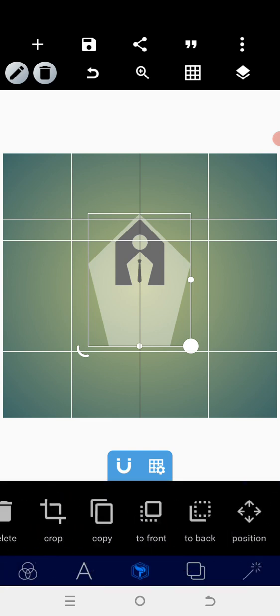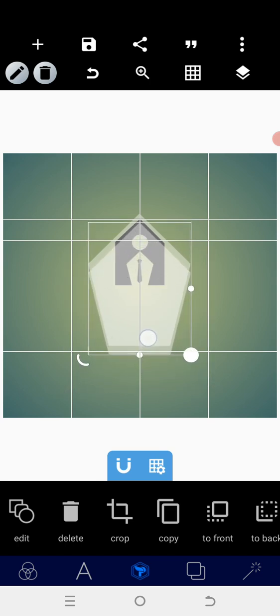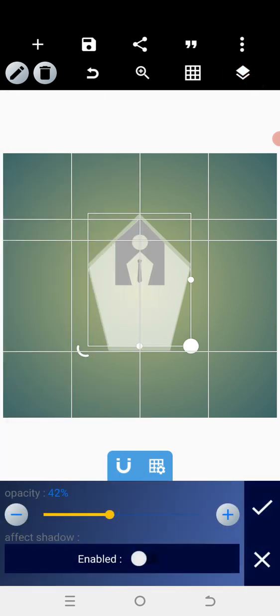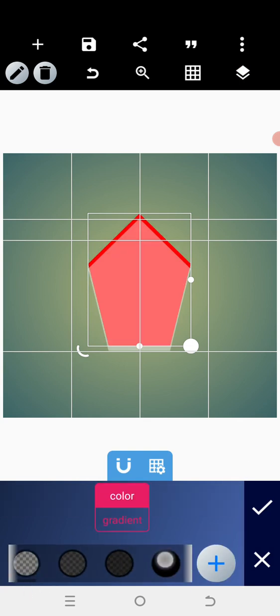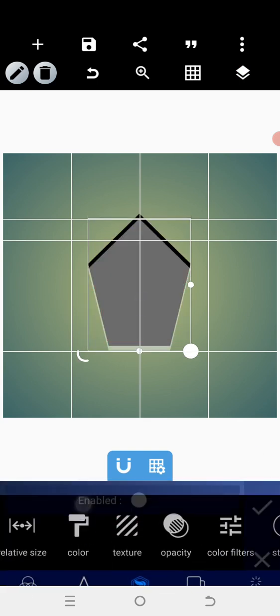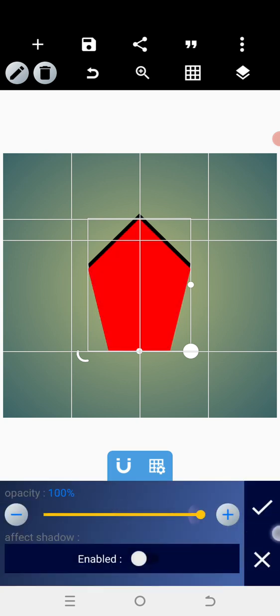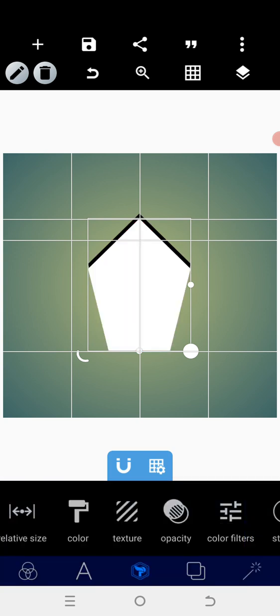I need to cut out some parts. Take it for instance, I'm going to position this here. After the positioning, it will be very simple. Just go in down here, turn on this, then go to the color and change the color to black. The top one, just go in there, enable it. Change the color back to white.